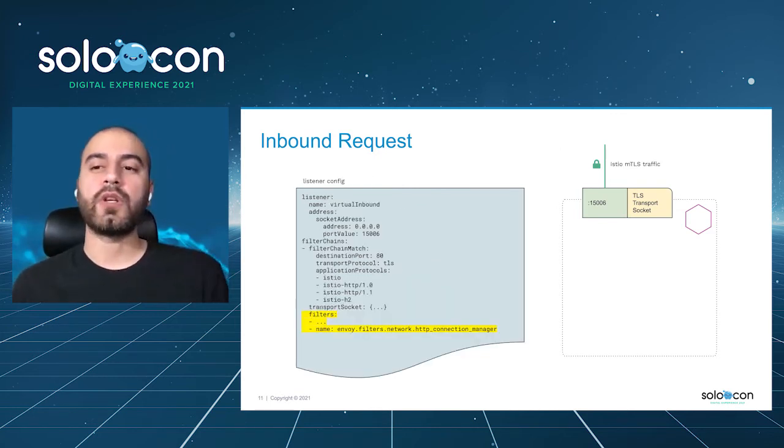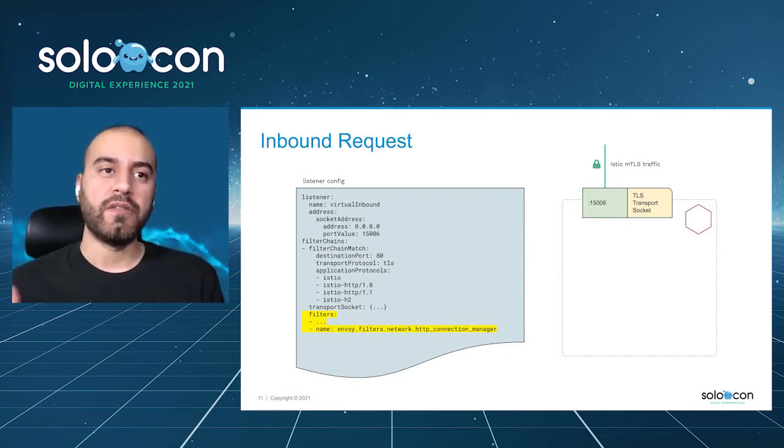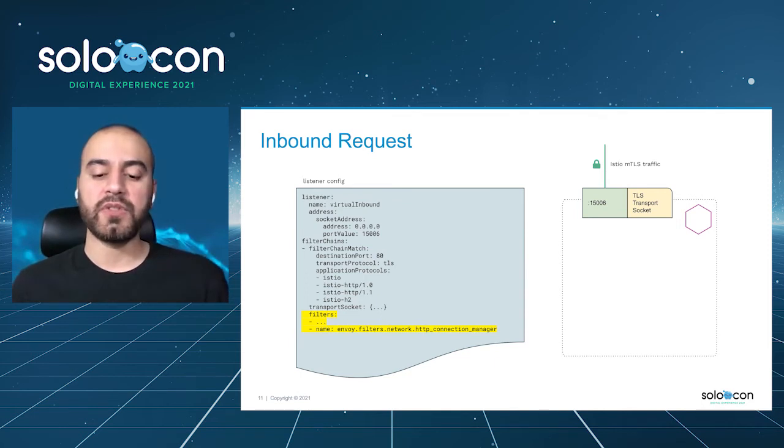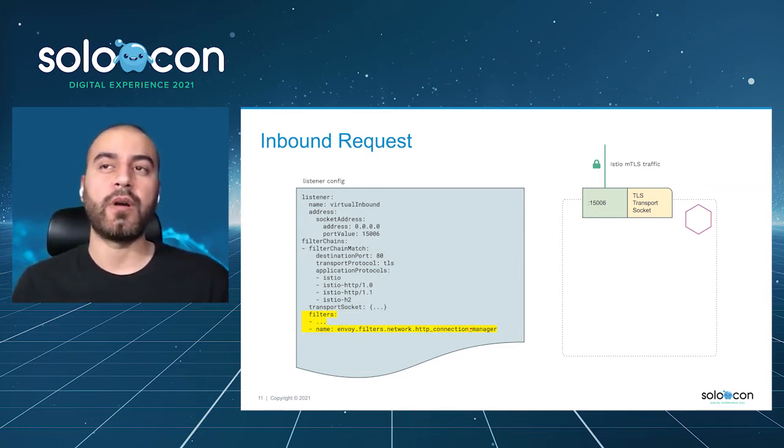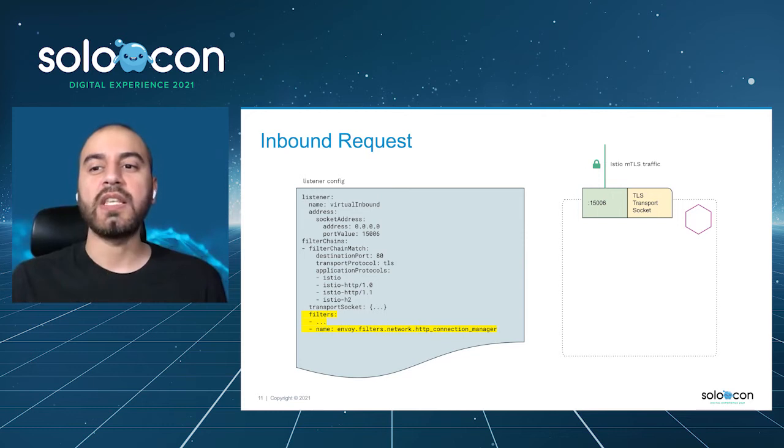Okay, so we covered the transport socket, and we know that that's associated with this match. Now we can actually get to the filters. There are several tiers of filter. The one that's called out here is a network filter, right? This network filter is called the HTTP connection manager. There are other filters that are part of it, but this HCM, or HTTP connection manager, is probably the most important for explaining what's going on.